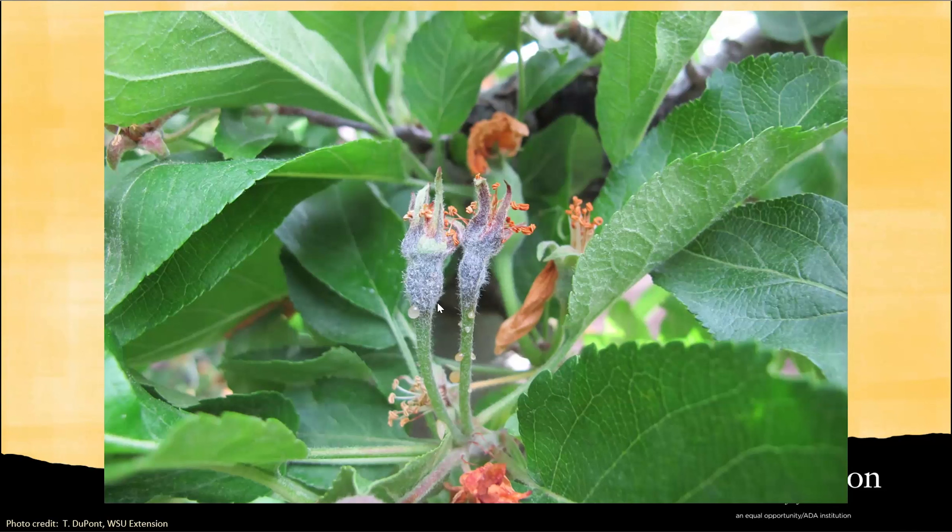There are actually massive numbers of bacteria cells present. During rainy and humid days, those bacteria are going to ooze out. Pollinators, including butterflies, flies, or bees, are attracted to those honeydew-like substances and they will help transmit the disease from tree to tree. I will talk about that in the following slide when we discuss the disease cycle.